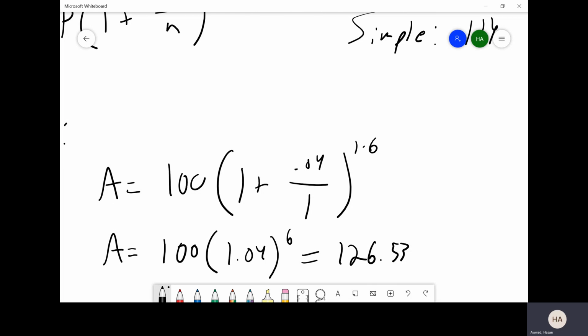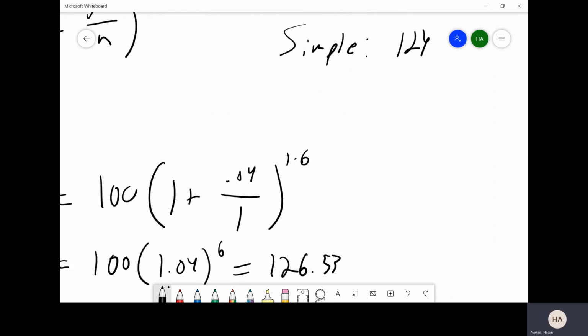So obviously, when we're doing compound interest, the amount that you get back, assuming your inputs are the same for simple interest as they are for compound interest. So what I mean by that is assuming it's happening for 6 years in both of them, assuming your initial investment is the same, so 100, and assuming that your interest rate is also the same. So assuming that all of those factors are the same, compound interest is always going to give you a higher number. Well, most of the time it's going to give you a higher number.